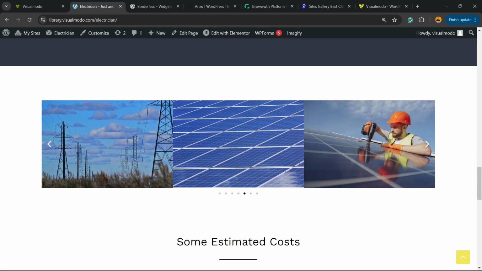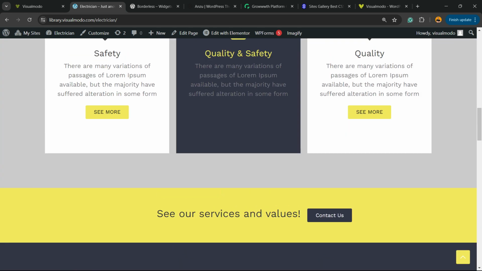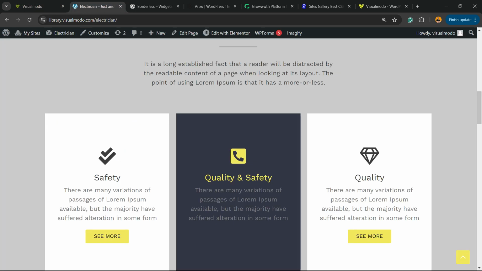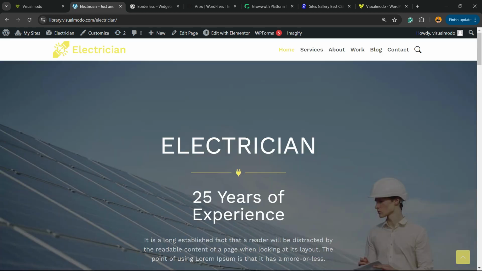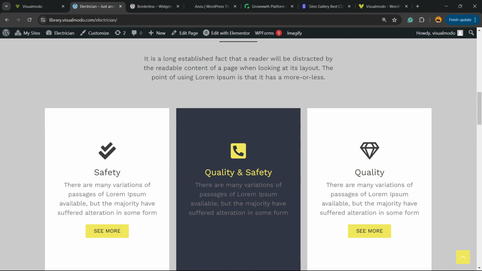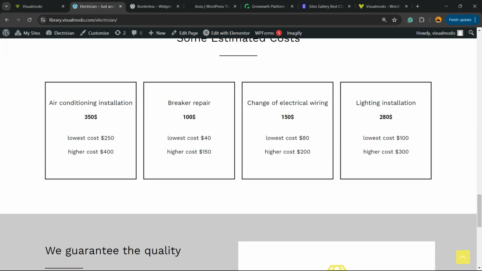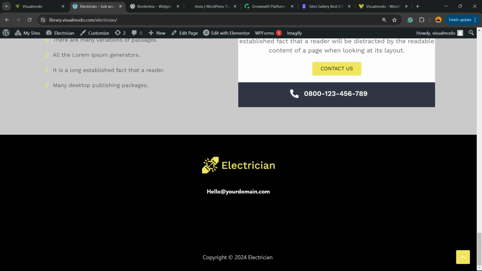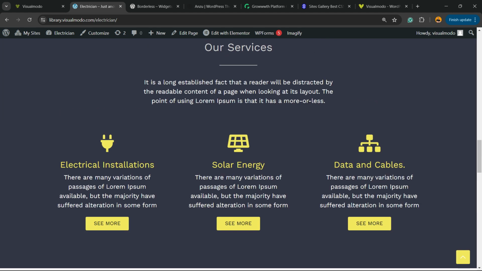How to import all of the contents from this website to this one right here using Elementor in a simple, fast and effective method. So you can enjoy your templates, your pages, your landing pages, you can reuse the widgets that you have made, the layouts that you have made. How to do this? This is what you're gonna learn in this video.